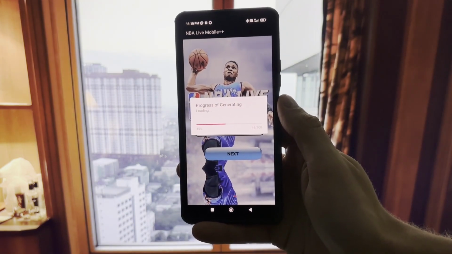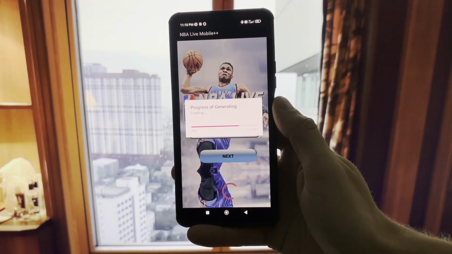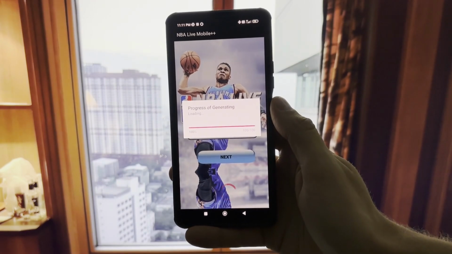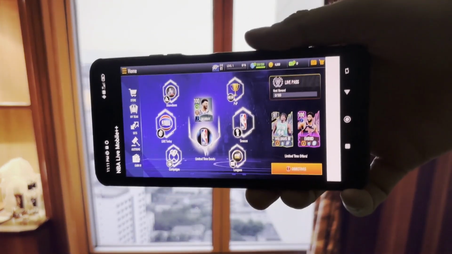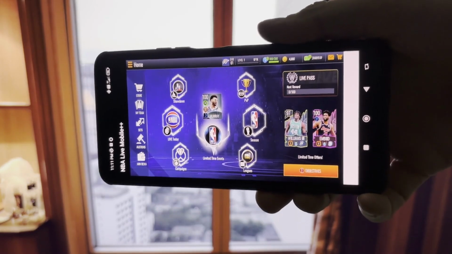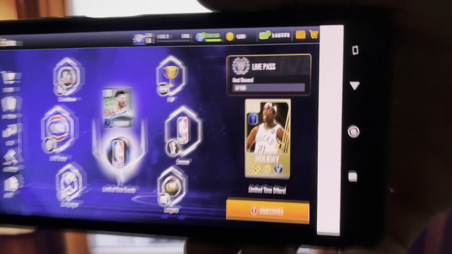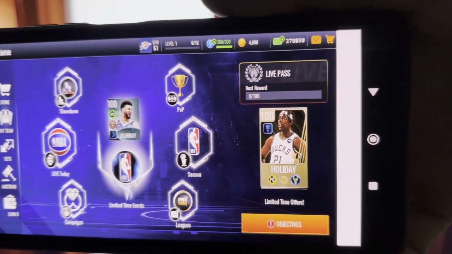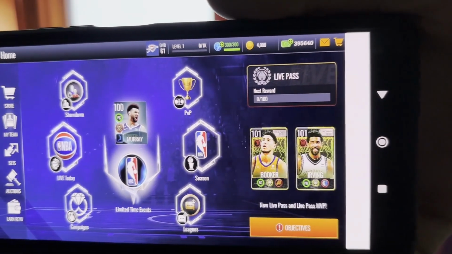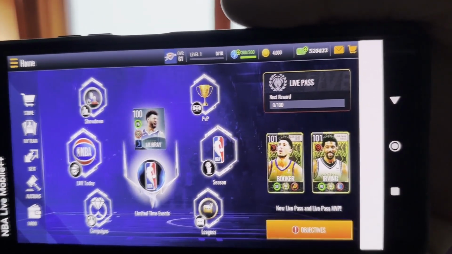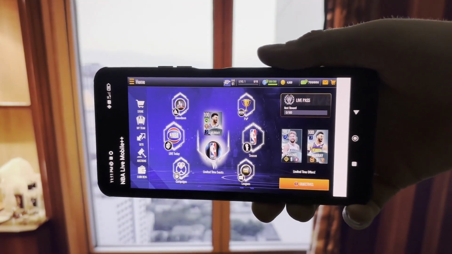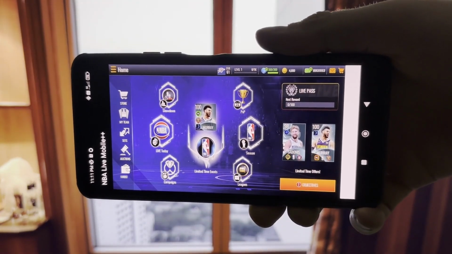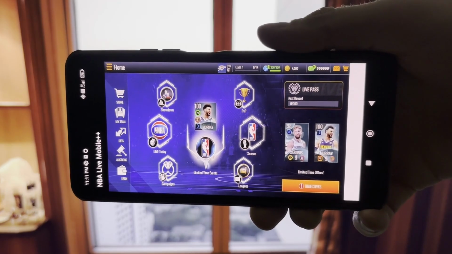Basically, all you have to do in NBA Live Mobile Plus Plus is to simply type your desired amount of cache. You can type any amount of cache you want to get, just go ahead and type it, and make sure it is turned on like this. Now, when you go ahead and simply hold this next button, it should send it to your account. After finishing, open your account. And as you can see, the exact amount of cache you typed just loaded up. It is super easy, and I have had zero problems with it whatsoever.